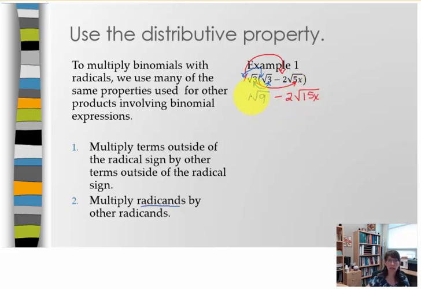So we end up with 1 times the square root of 9, which is the same as 1 times 3, minus 2 square roots of 15x. 15 has factors of 3 times 5, and since neither one of those factors is a perfect square, there's no way to simplify that. So our final answer then would be 3 minus 2 square roots of 15x. Now there isn't any way for us to combine these because they are not like terms.